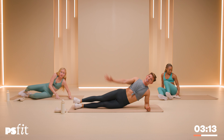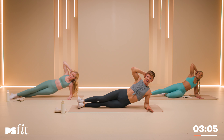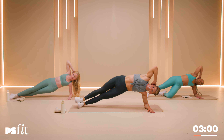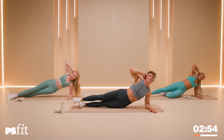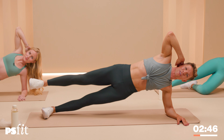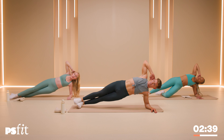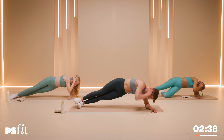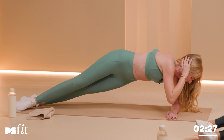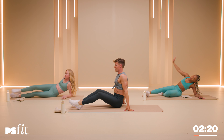Now flip it over — sling those feet to the side. Left elbow to the floor, right hand behind your head. Lift those hips — up and down, lift and lower. When life hands you lemonade, you get abs. You can lift that leg up if you want — five, four, three, two, last one. Hold it up now, pulse the hips for ten, nine, eight, seven, six, five, four, three, two. Feet together. Now tap that right elbow to the floor and lift. Ten, twelve — seventy-four, ninety-six, the ages of my exes, ninety-two! In four, three, two, last one. Yes.